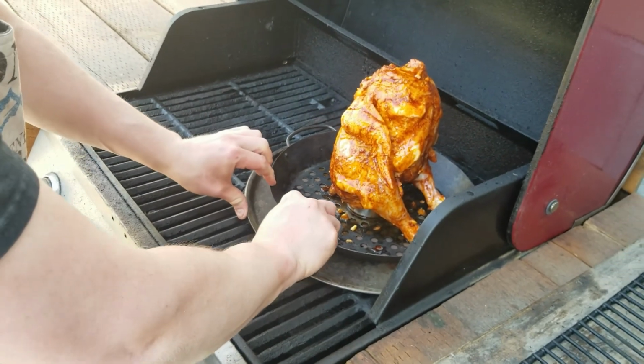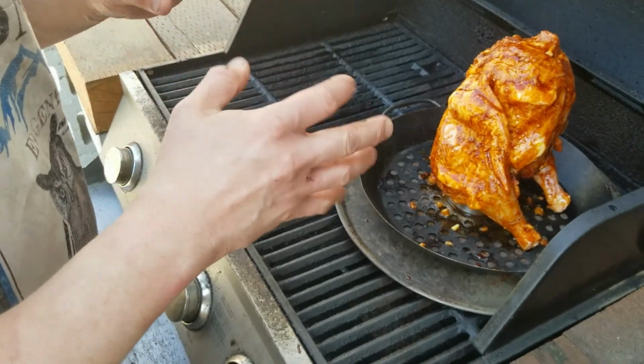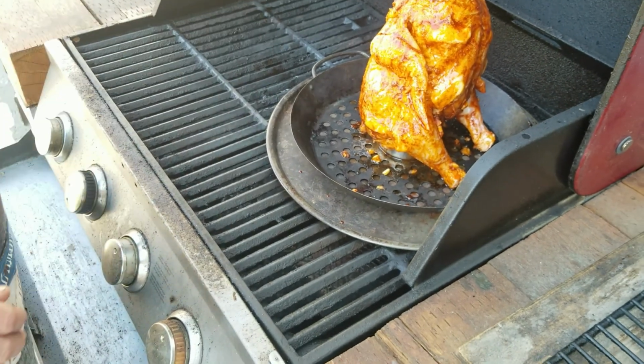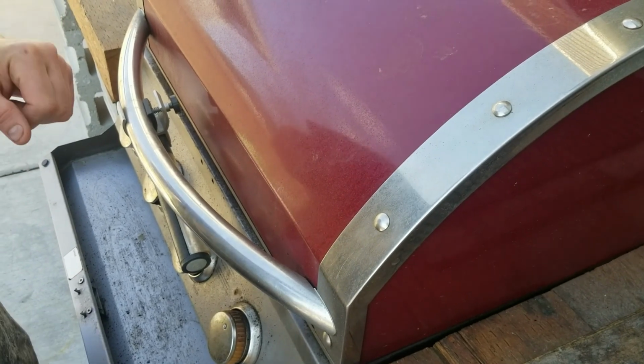I'm going to wind up adding some baby potatoes to this, and I'm going to get those things seasoned up here right away so they soak for a little bit in that. And then they're going to get all the drippings and everything coming off of this bird. So I'm going to close this up, let it get up to around 350, and let's go check on those potatoes.